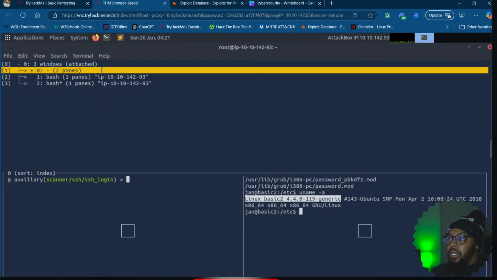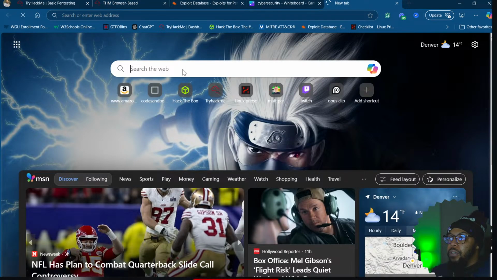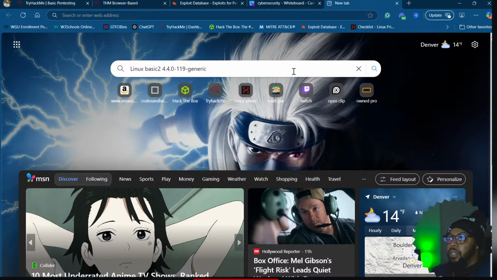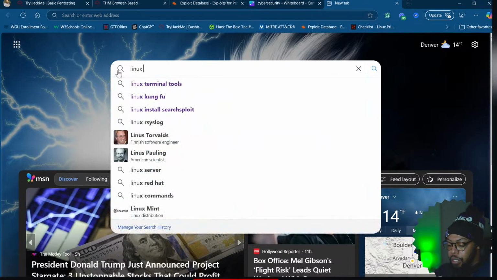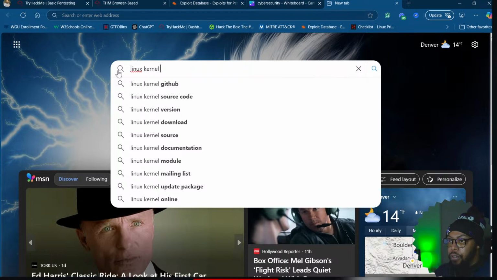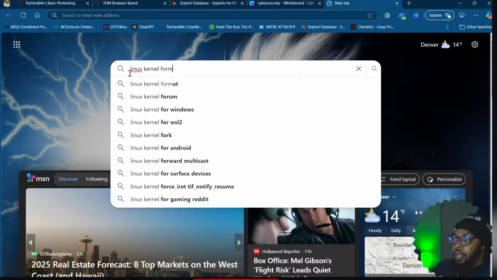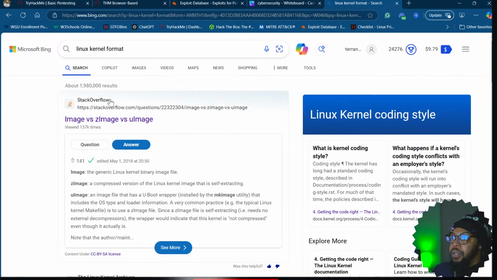All right, let's see. So I want to actually look for Linux kernel, Linux kernel format. Let's see if we get something nice.